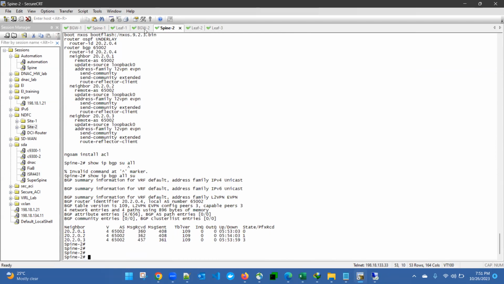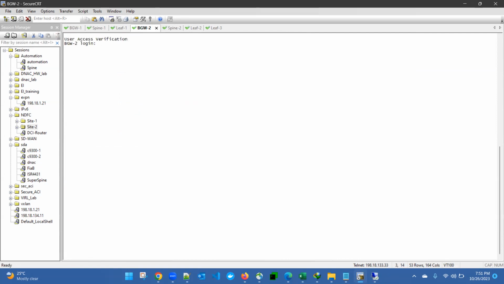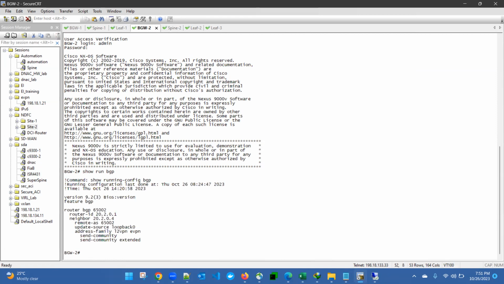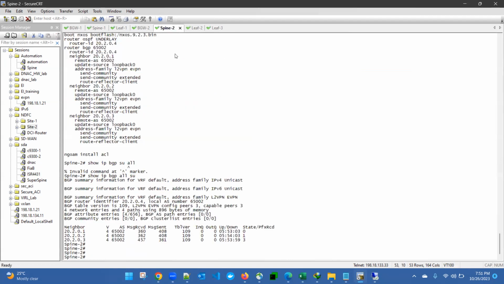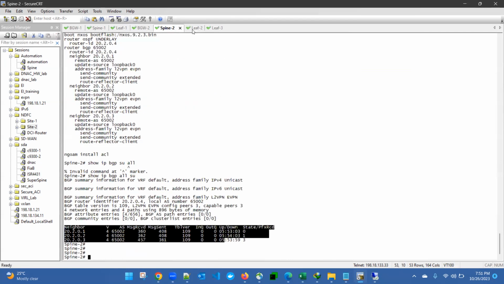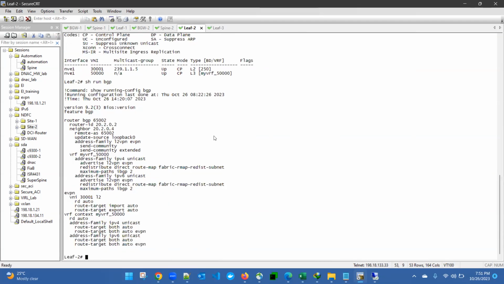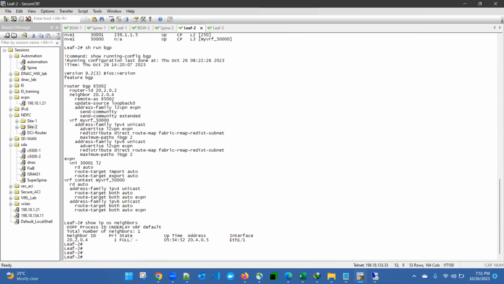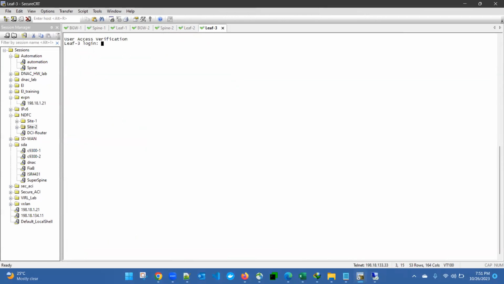And if you check the border gateway, you'll find that it also has BGP configuration. So we have 3 neighbor relationships. We have neighbor relationships with leaf 1, leaf 2, and leaf 3. So we have this baseline configuration. Even if you want to check show ip ospf neighbor, you can see the OSPF neighbor relationships as well, and leaf 3 as well.